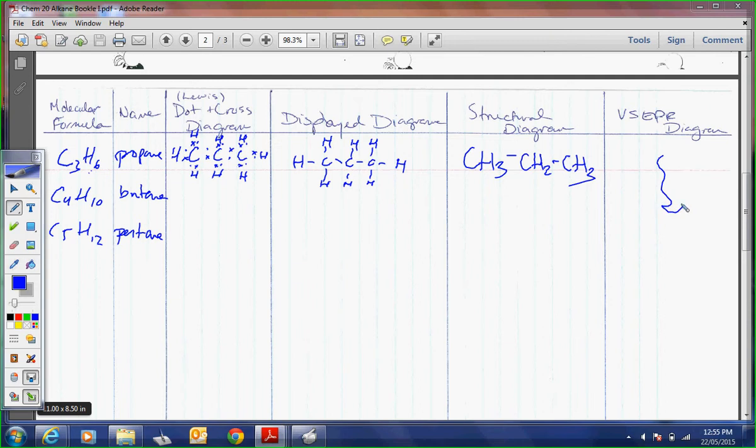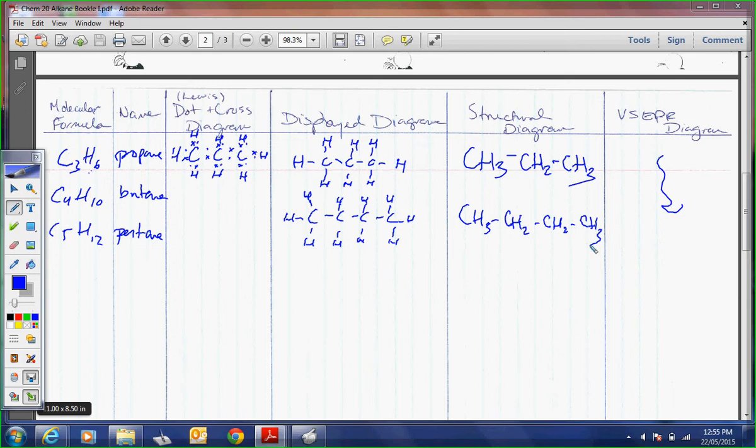Right? So over here, butane, do I have to draw the kisses and hugs, or do you think you're all right? You think you're good? Yeah. Okay, so the display diagram would be four carbons in a row, and then ten hydrogens. Yes? And then the structural diagram would be CH3, CH2, CH2, CH3. Hands up if you're like, yeah, I totally get it.